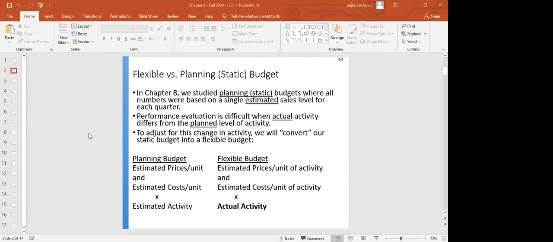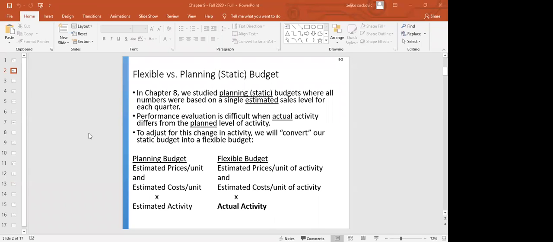So in chapter 8, that was a planning budget that we did, and we had some level of sales. We always start with sales. So activity is very important to us, right? Did we get the activity right or not? Most of the time we will not be perfect. We will say what will be the activity, right? So we had some estimated sales, but they were static, right? It was just a number. Static meaning they're not changing in that budget. They're steady. Everything is based on one level of sales, not the same level of sales for each month, but whatever we decide, that number will stay there.